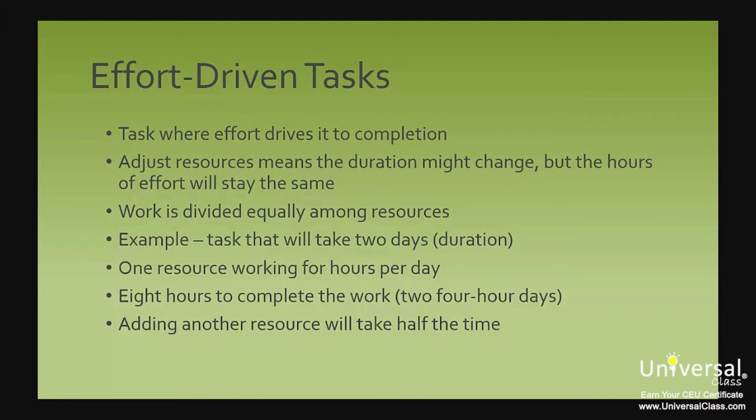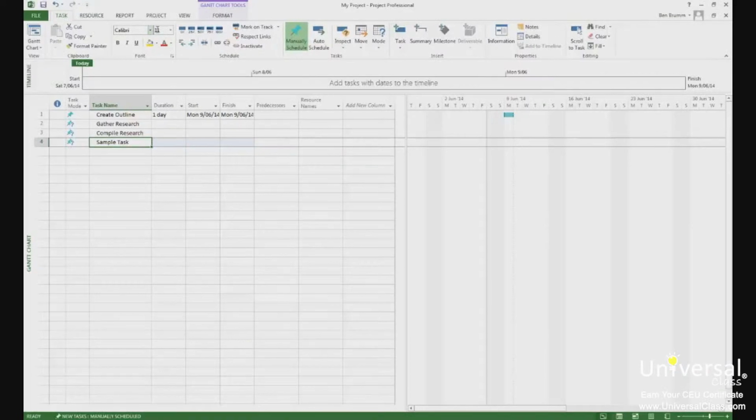If you add another resource to this effort-driven task, it will only take half the time because the work will be split between them. Effort-driven can simply mean that the effort drives the task to completion. The more resources that put in effort, the less time a task will take. As we said, all tasks are effort-driven by default.